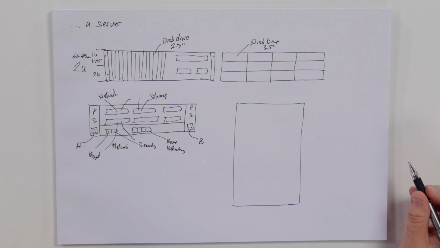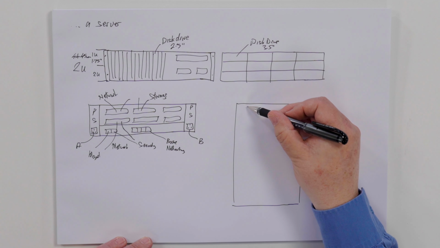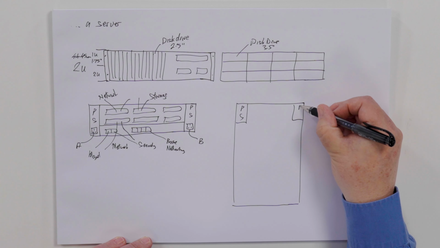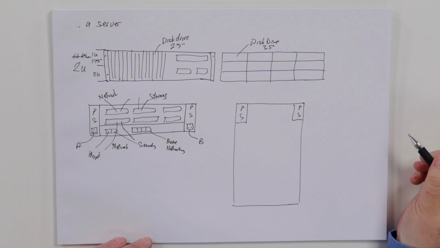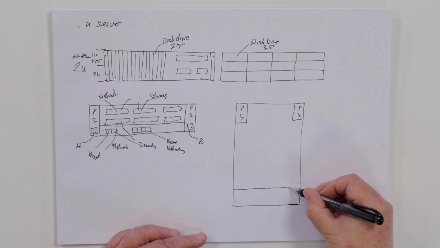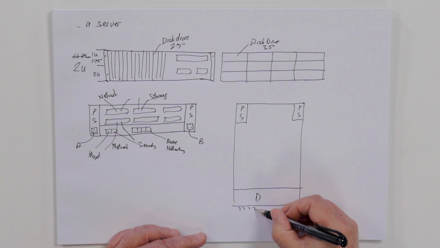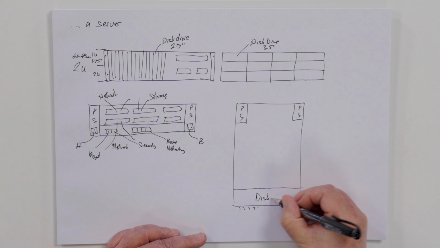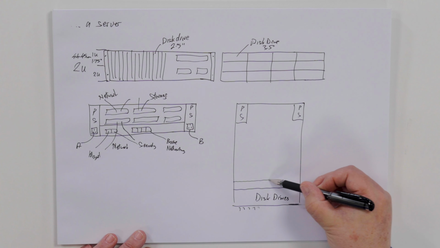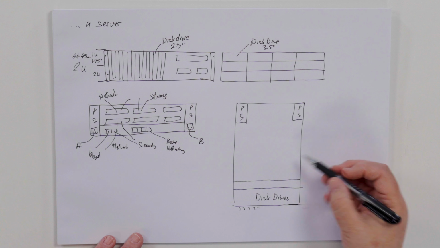I find this very interesting, but I think a lot of people may say, I don't need to know that level of detail, but just for information purposes, bear with me. We have the 2 power supplies in the rear of the server again, so you'll see those 2 on the left and the right hand side. And then let's jump to the front. We have our storage in the front. So we have all of our disk drives which will be presented. You'll see all the disk drives in the front of the server. And then behind that we have a little bit of space for all the connections, the cables and a few other devices which I'll come back to in a second.